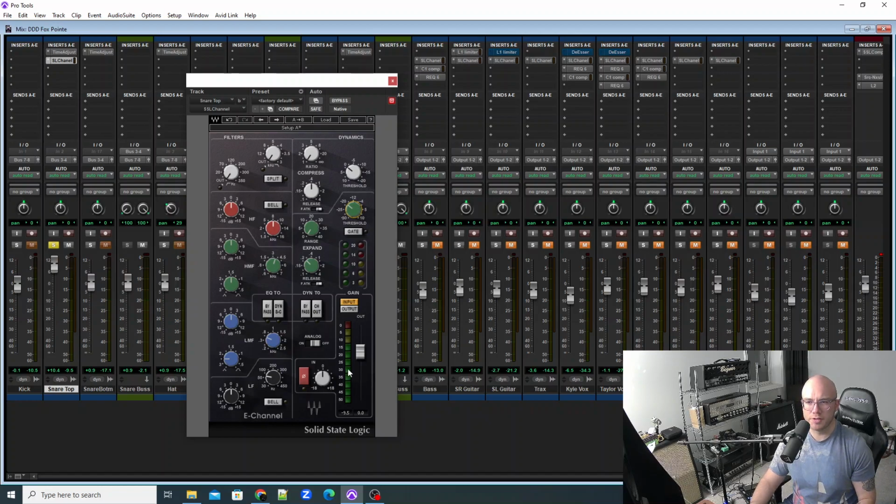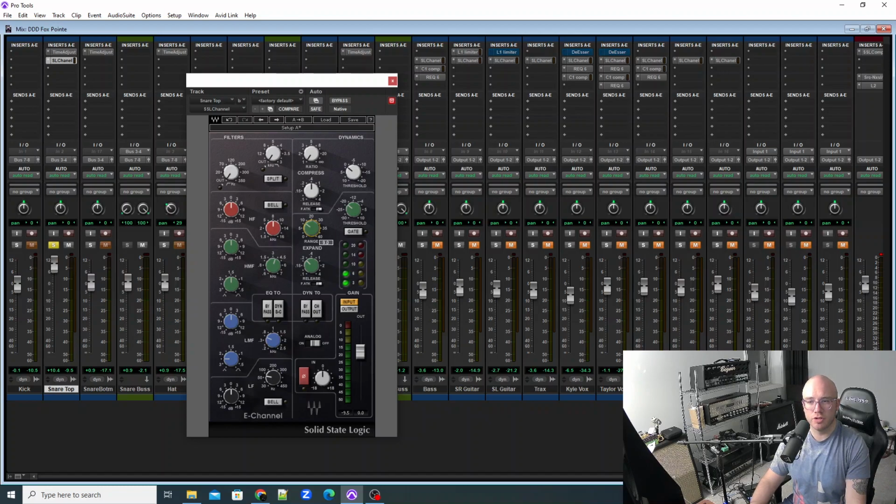And yes, this is DBFS. This is a different meter, but just for a starting point. Okay, so nothing's happened. That's because we don't have the range adjusted yet. We've just set the threshold. As I adjust the range knob, that's going to be how far in terms of dB the signal gets reduced once it goes below the threshold.